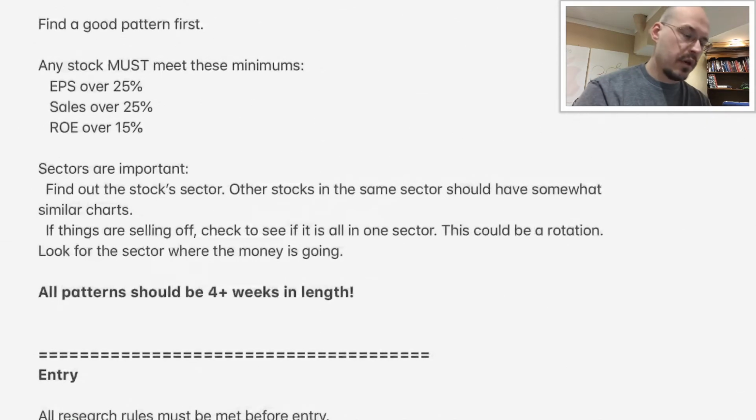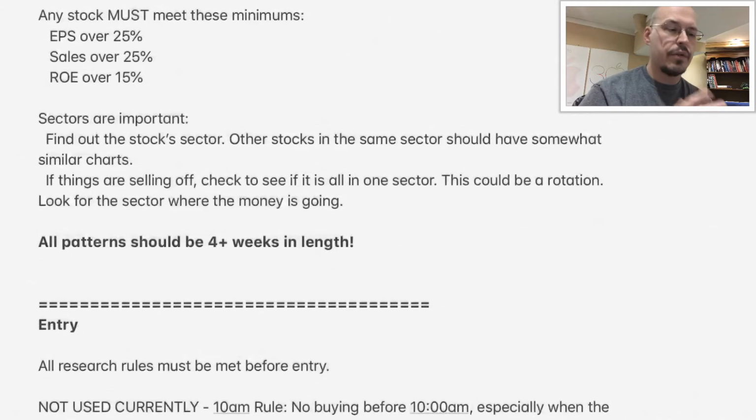And usually, as I've got here, I usually want to see at least 25% earnings per share, 25% sales, and then 15% in the ROE. That's based off of the CanSlim system. They actually say 40%. I dropped it to 25 for myself because I found that being at 40% or higher, you don't really find that many. Those stocks might be great growth stocks and might take off and run forever, but you might not find very many stocks to actually get into by doing that.